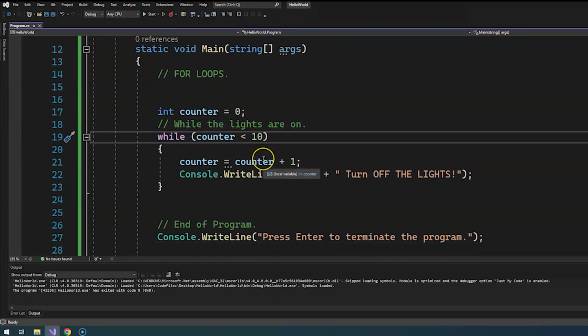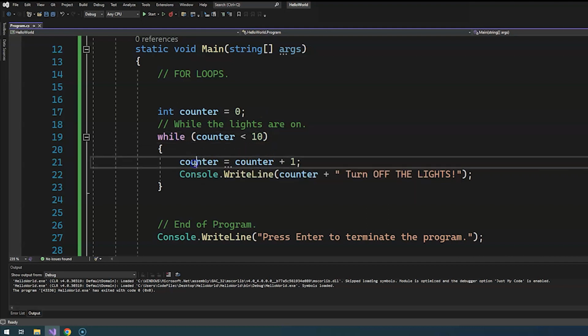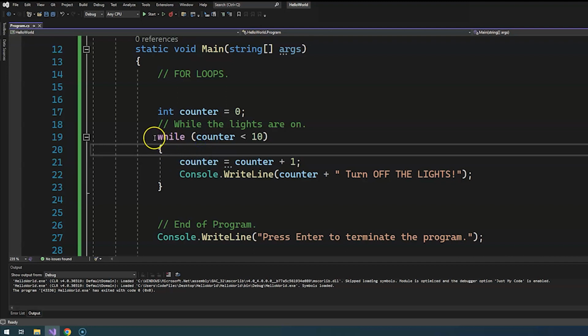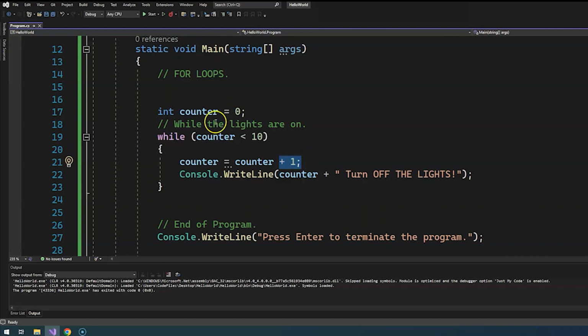Okay, very well. The last note I wanted to talk about was as we increment the value of counter, we've seen that we're only incrementing the value by 1 as the code is executed for each iteration of the while loop. So the first time we run through this, the counter set at 0, we increment it by 1, and then it's 1. The second time we increment it again, and it's 2.